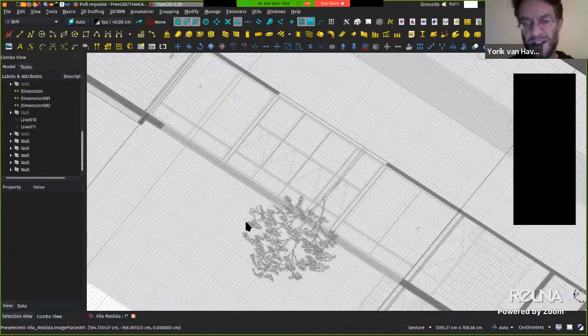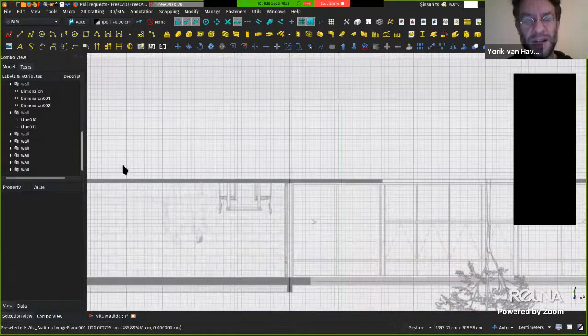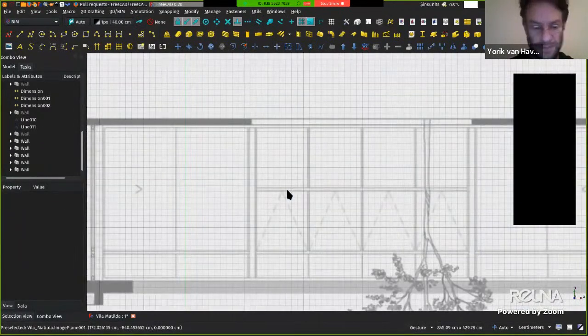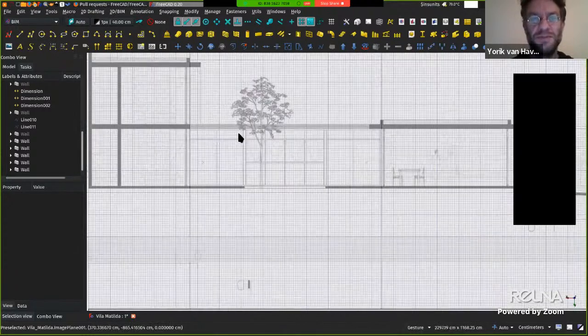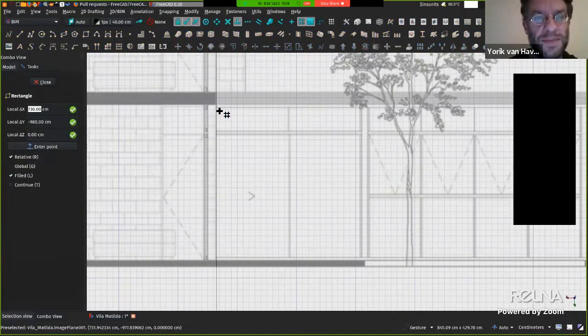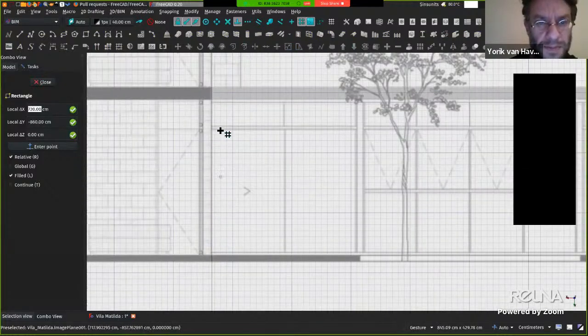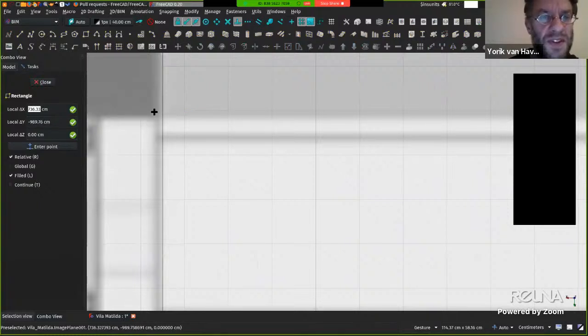So in this case, let's try, I've placed here my section view. I've rotated my view, and I could basically draw it here directly. Let's say, for example, this piece here.